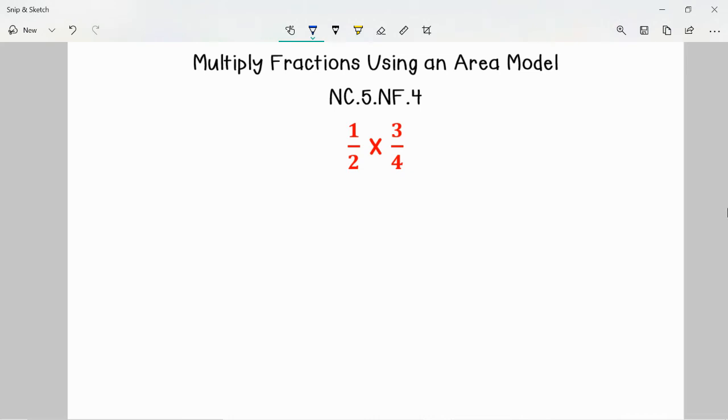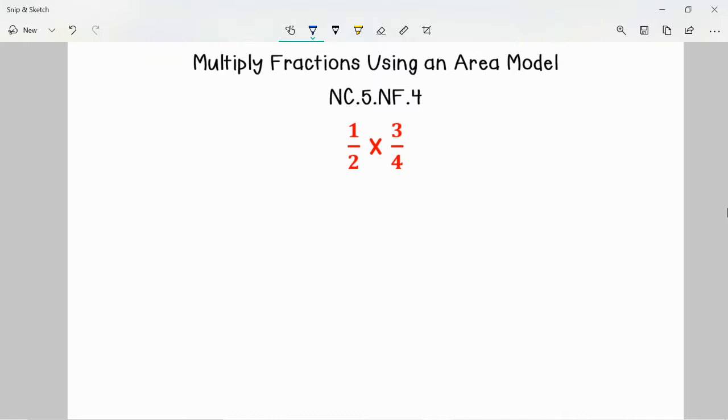In this video, we will look at multiplying two fractions using an area model. This standard extends students' work of multiplication from earlier grades. In fourth grade, students multiplied a unit fraction by a whole number. In fifth grade, students will multiply two fractions, including mixed numbers, with only the denominators of 2, 3, and 4. Students are expected to create visual fraction models during their work with this standard.